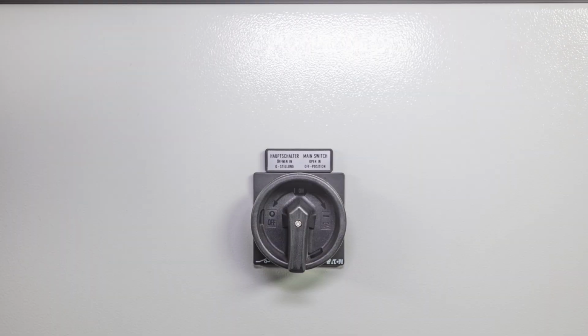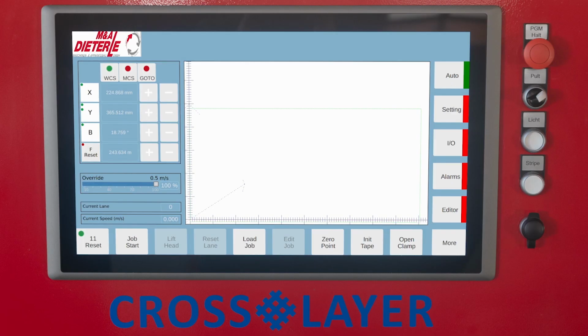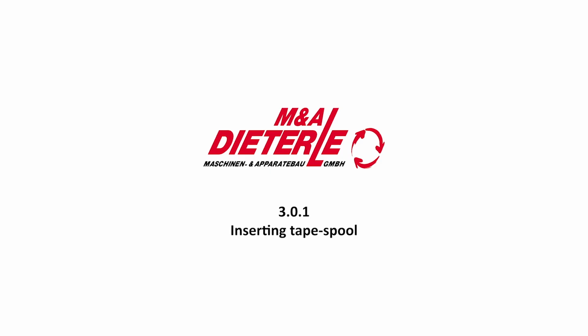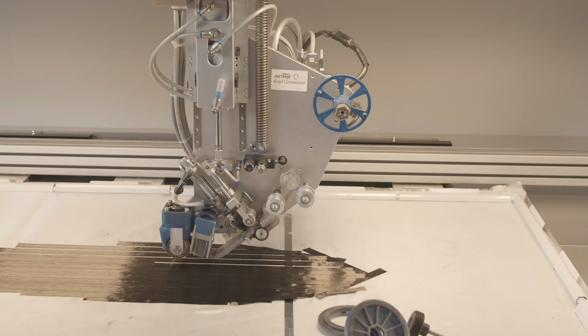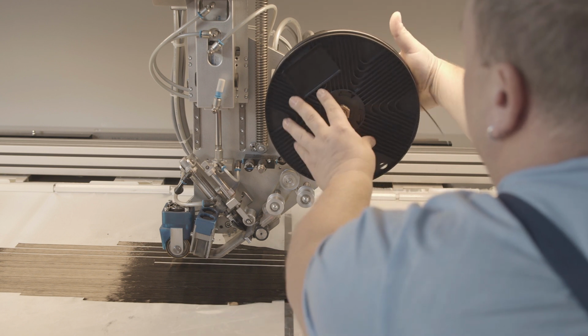After switching on the Crosslayer with the main switch on the rear panel of the machine, the control system starts up automatically. Then the start screen of the control system is displayed. When inserting a tape spool, pay attention to the direction of the takeoff. The takeoff is made in a clockwise direction. Now put the spool on the axis of the spool take-up.